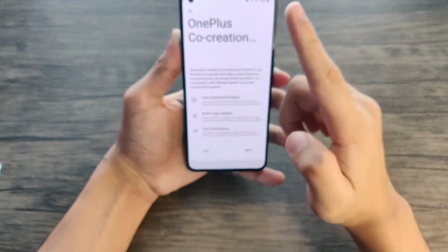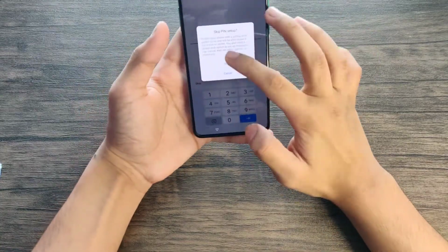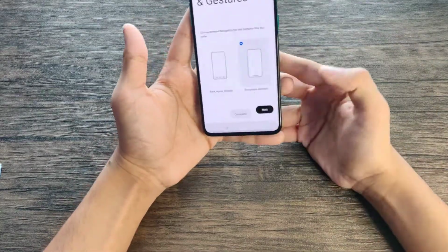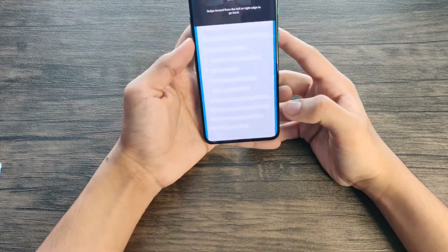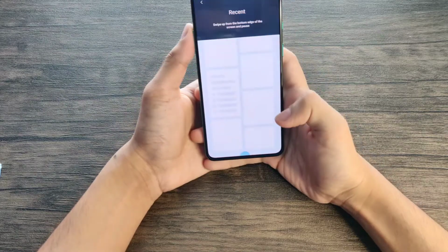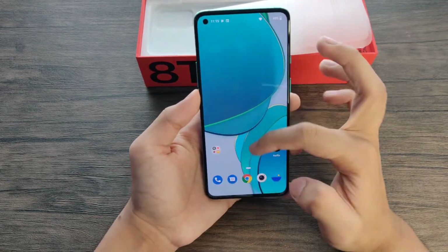OnePlus co-creation. This is like a beta testing program. No, thank you. Let's just skip that for now. And gestures. It's a little bit different than what I have on my 6T. But yeah, you just scroll from the left to right to go back, up, down. And fluid, 120 hertz screen, as you can see, it's really fluid.